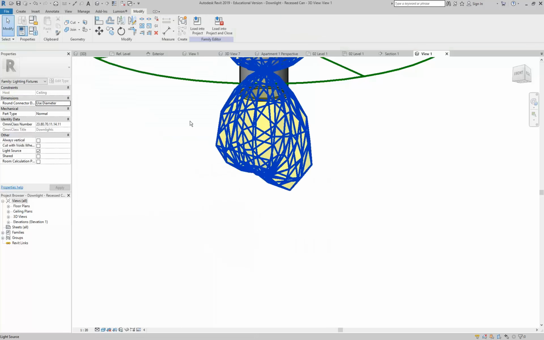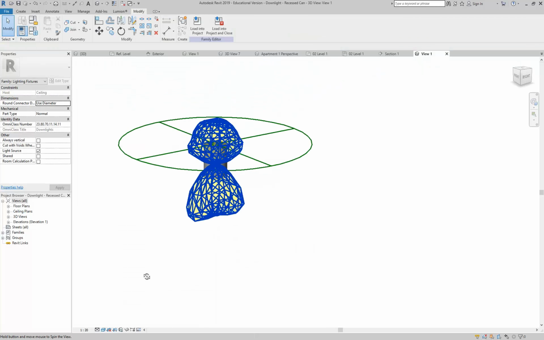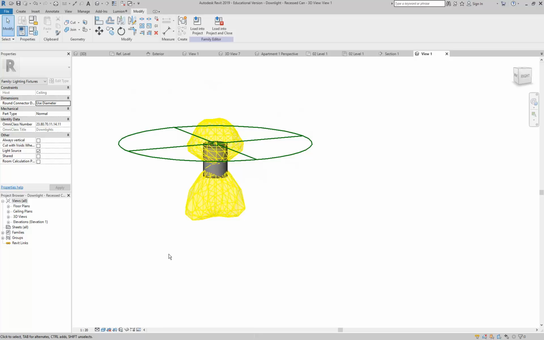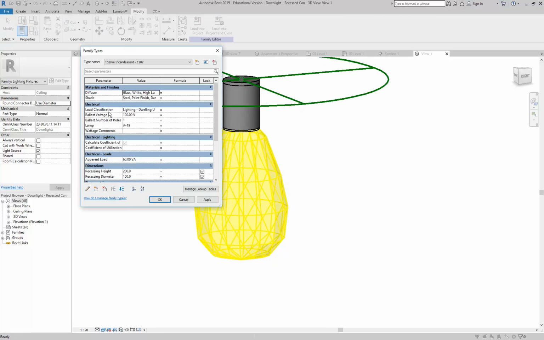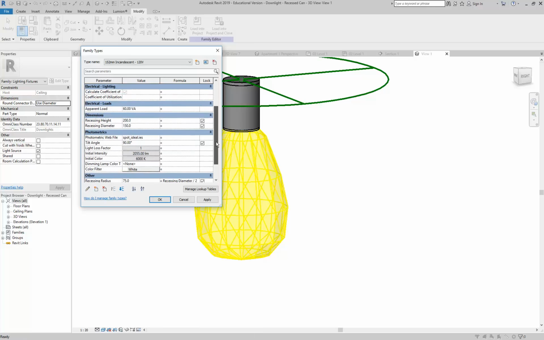Now with here, see, that's a distribution. That is a real light. Yeah, you can change the angle. With spotlights, it's much easier because the angle's built in. So I'll just go back. Oh, absolutely. You can tilt it any direction you want. In here, when you go to the family types, you'll see there's an angle property.